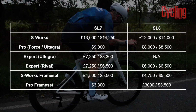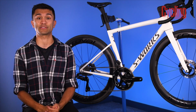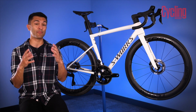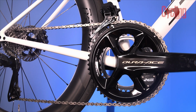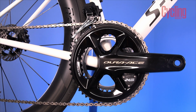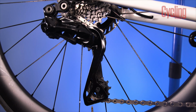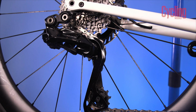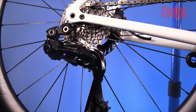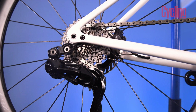Of course, the SL8 isn't all about the top-end S-Works version. There are multiple builds of the bike. And again, at the time of recording, we believe that there will be two S-Works builds, a SRAM Red AXS version and a Shimano Dura-Ace Di2. At the Pro level, there will be a Force AXS build and an Ultegra Di2 build, followed by the Expert models, which will be equipped with SRAM Rival AXS.